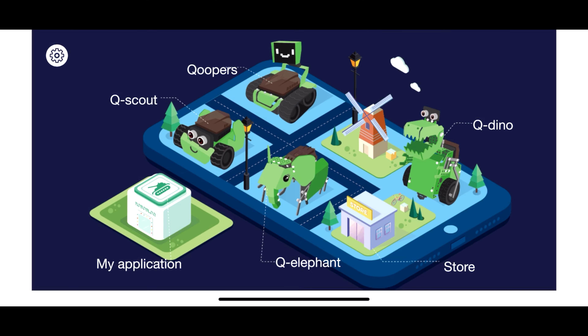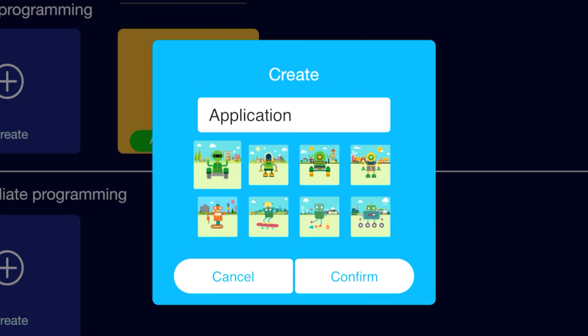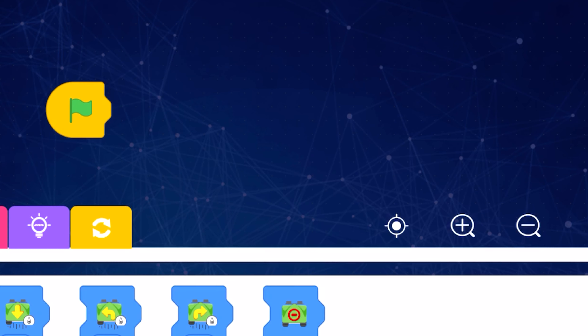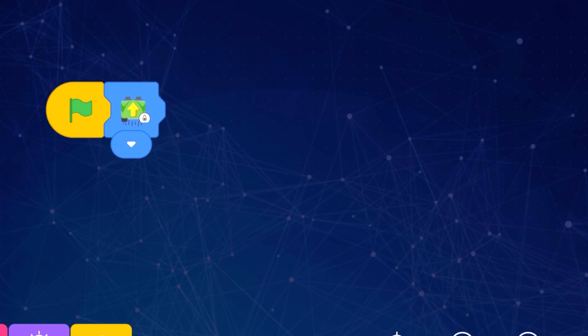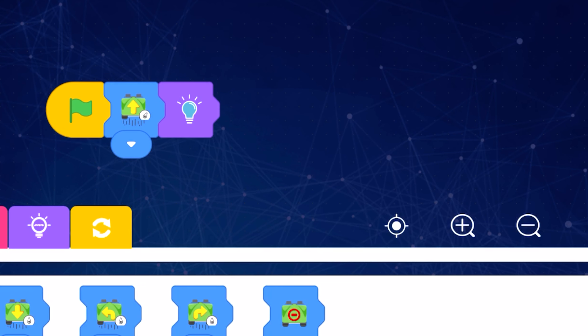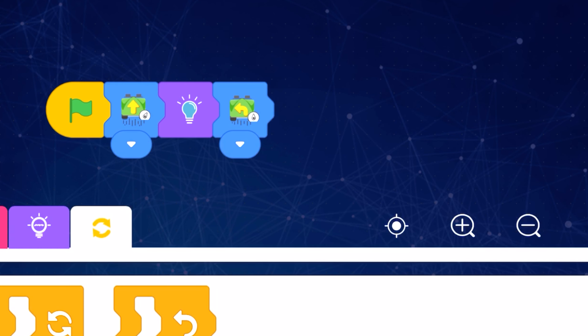This here is everything that it comes with. We have our ultrasonic sensor, we have our main board over here, as well as our line reader, and then these here are some wheels — you get that nice sponginess. Then we have our two motors over here. We do also get a screwdriver, as well as a little wrench. We've got some cables, some electric tape, a cable connected via USB to the computer. Looks like it's pretty fun stuff. Now, it does work off double A's — six double A's, so just keep that in mind.